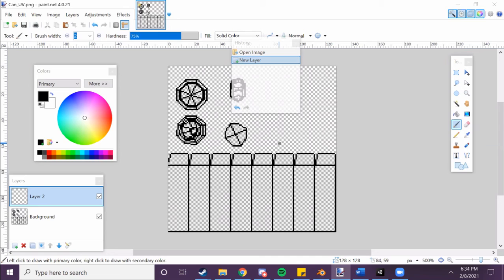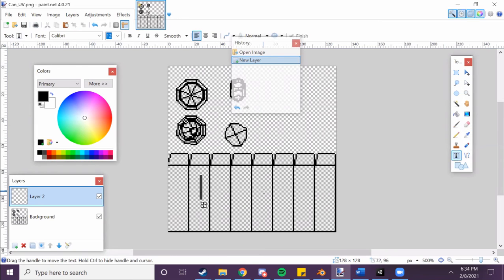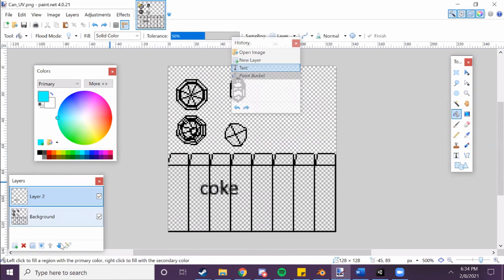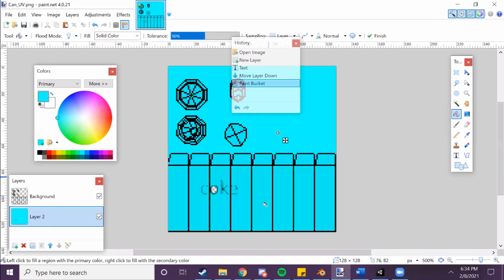It's really just guidelines so you know where you're drawing stuff. So, straight Coke or whatever soda name you want on it. Add your nutritional info. And yeah. You should probably do it on a layer that's under the UV map, just so you have the guidelines.